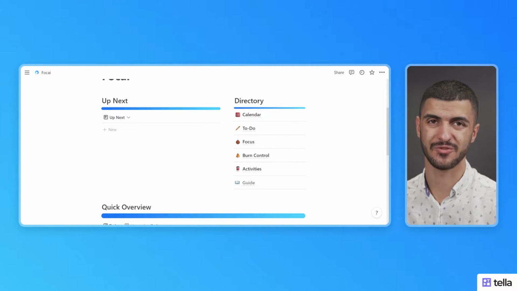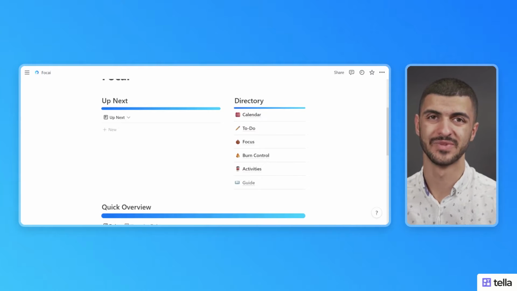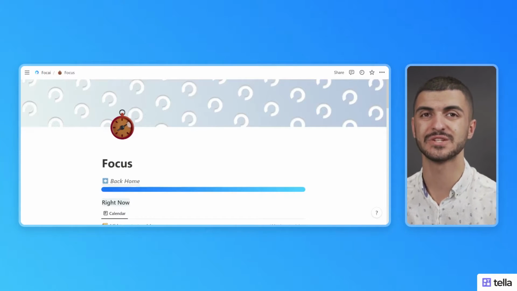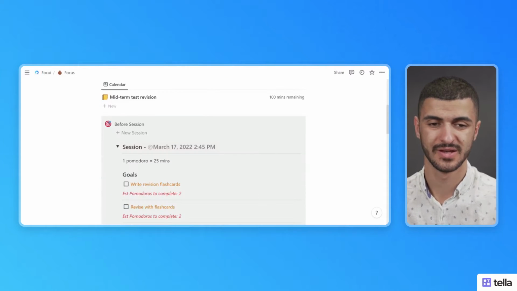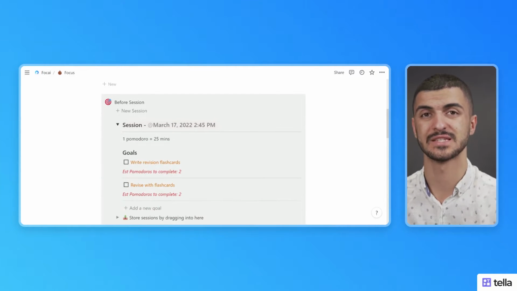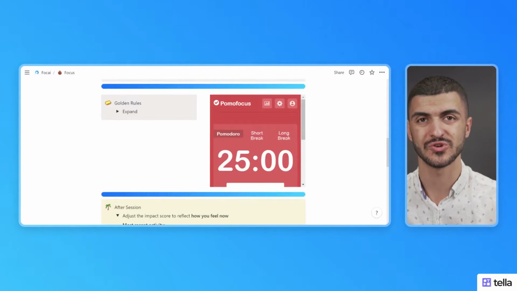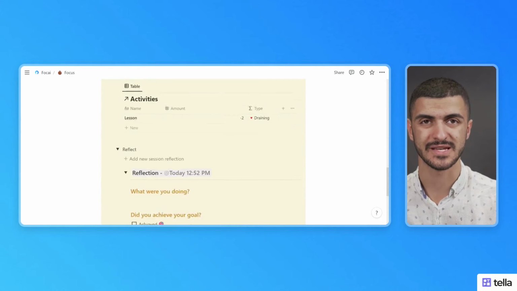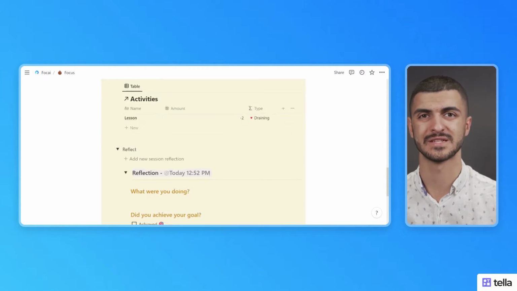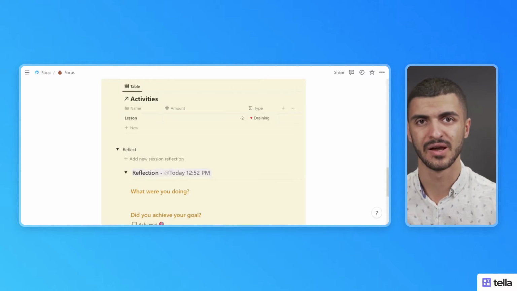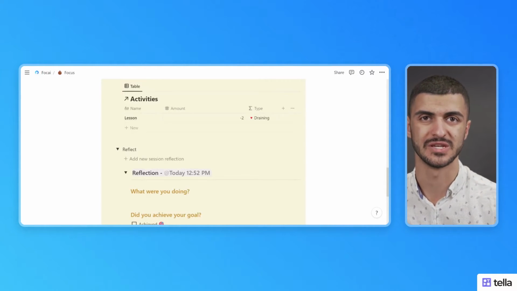The last bit we're going to go through is the guided focus session. The guided focus sessions are designed to make sure that you're achieving as much as you can in the time that you've got. So before the session, you actually set SMART goals for yourself to stay accountable. During the session, use the Pomodoro timer to make sure you keep your attention level high. And after the session, you reflect on where you might have succeeded and where you might have failed. So that way you can maybe catch patterns of what might be stopping you from achieving what you need to achieve in the time that you've got.